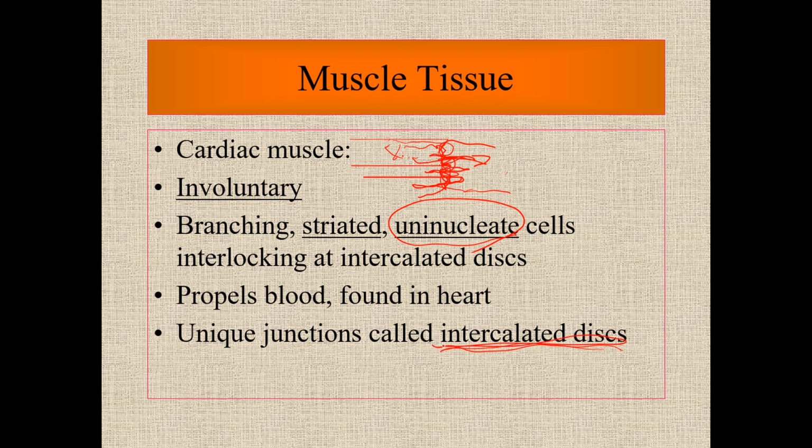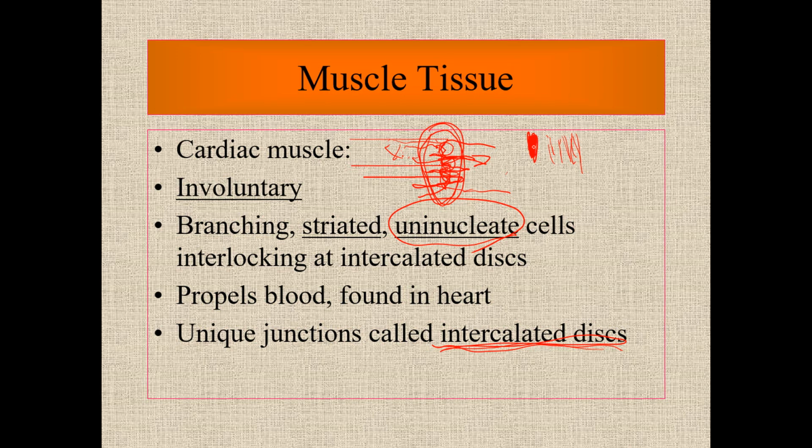Microscopically, what we're going to see is that there's a heavier concentration of plasma membrane right here, so it's just going to appear as a darker line. So you still might see some faint intercalated discs, but you're going to see these faint lines that are the striations. But then you're going to see this darker line that is the intercalated disc.